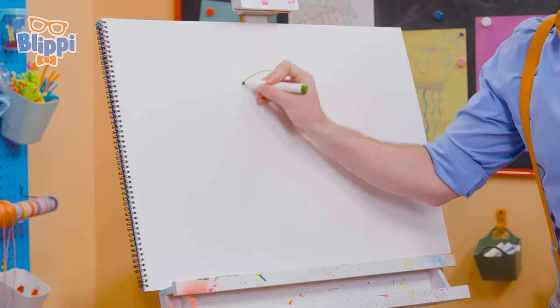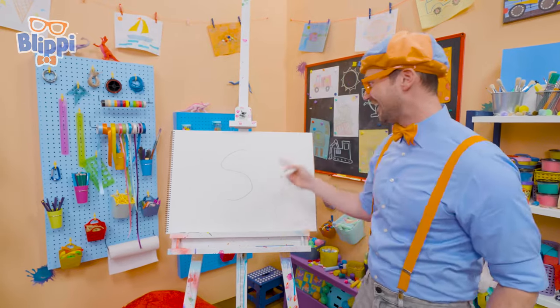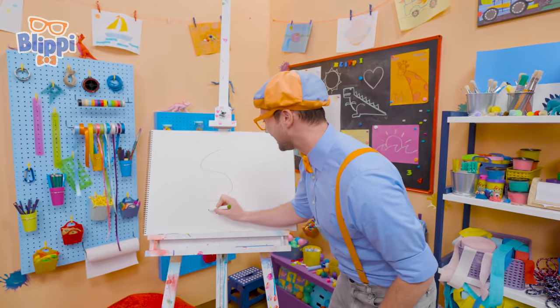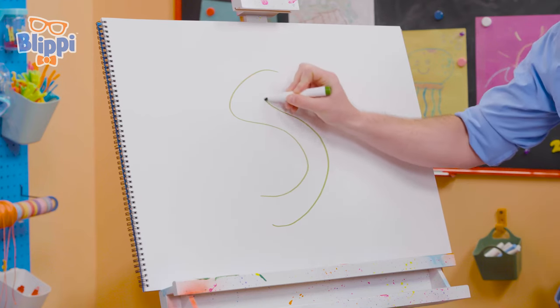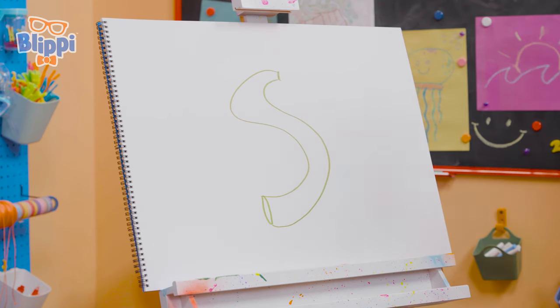First, I'm gonna start by drawing a letter S. Wow, what a great letter. Wow, it looks so cool. I love the letter S. Okay, then we'll draw another letter S right next to it, and then we'll connect them just like that. Whoa, with a small oval down there.